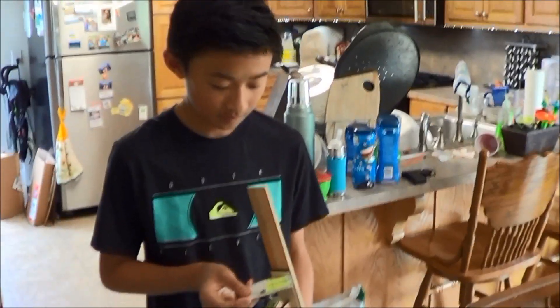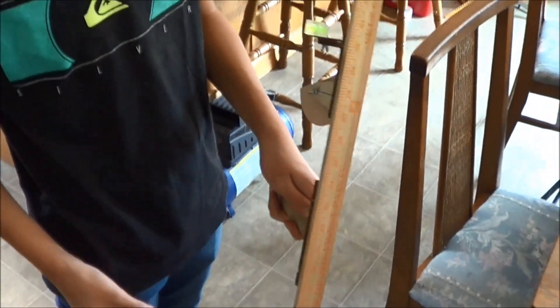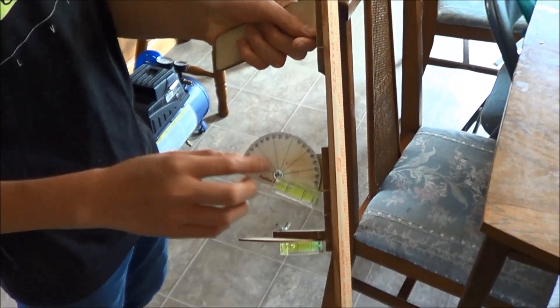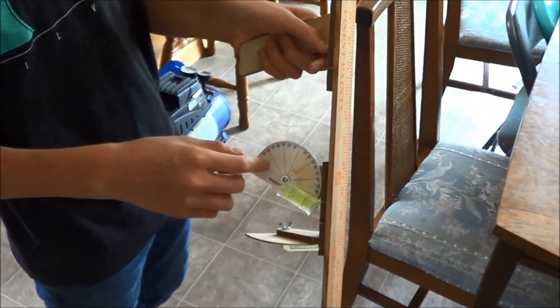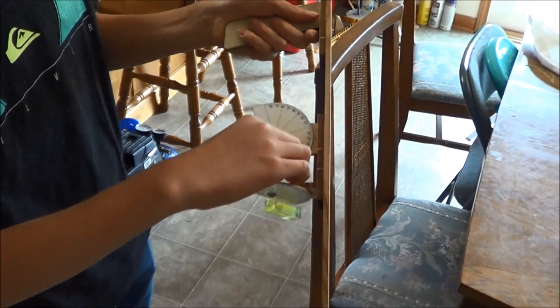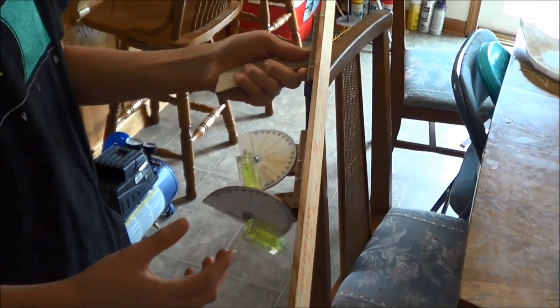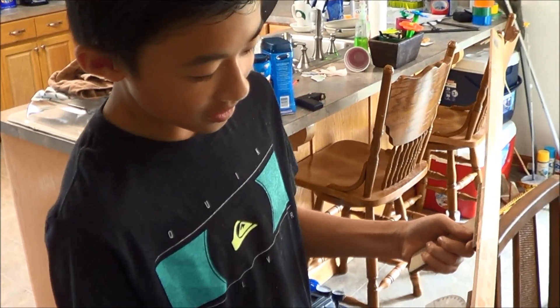Just thought I'd let y'all take a look at that. Alright, so what do we have here? This is my launcher. It basically has two protractors, and you're able to slide them back and forth. Full disclosure, these are from Freedom Flight models. So what's your modification to make this the most awesome launcher ever?